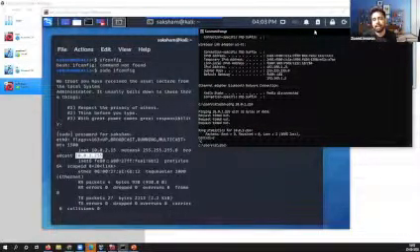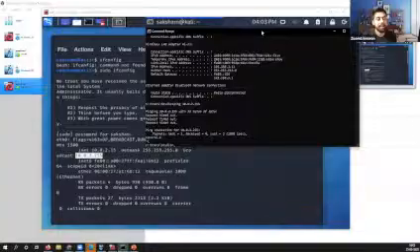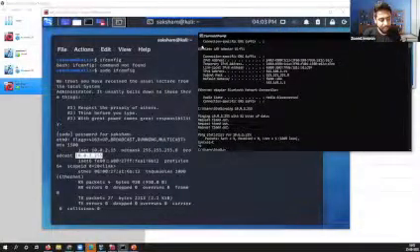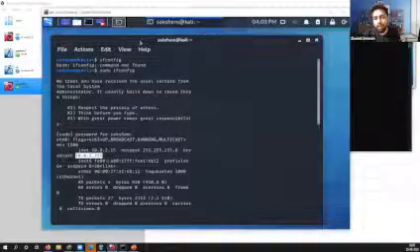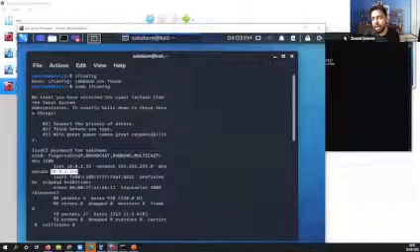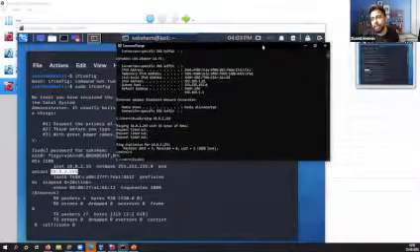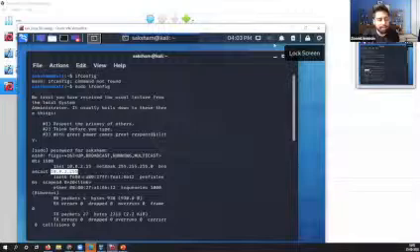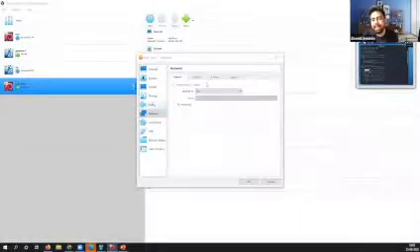Control C is used for killing the process, whether it is command prompt or the terminal of your Linux, you can say. So now what we are going to do, we are going to use the bridged networking technique. That can be done. How can that be done? In the settings of VirtualBox. In VMware also it is the same. So you can see in the network settings.